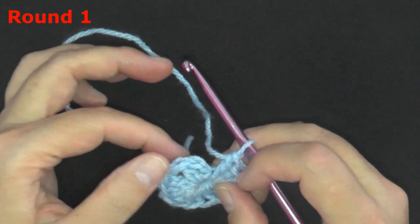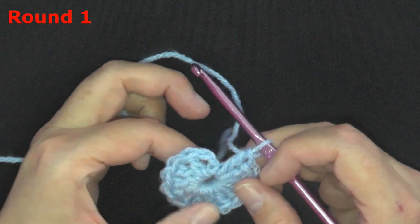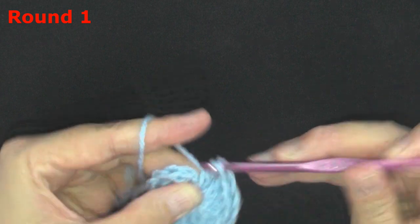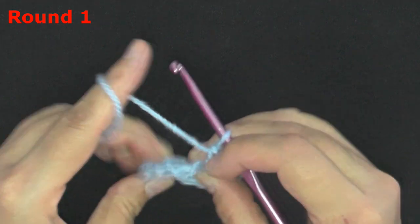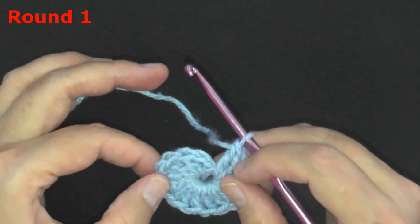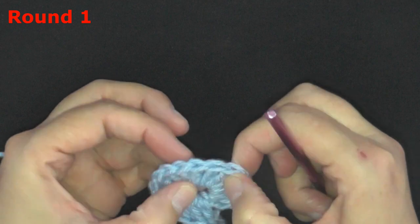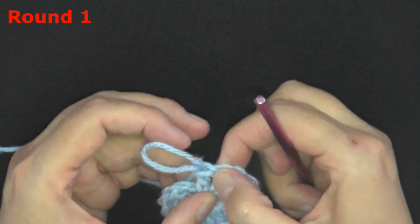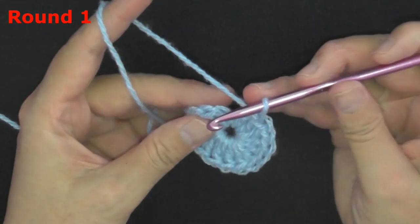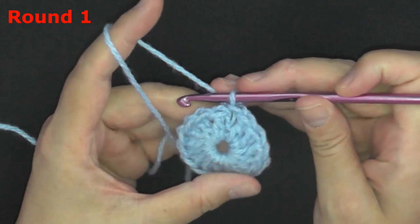Okay, so let me count. I'm not counting the beginning chain here, just counting my double crochets. 2, 4, 6, 8, 10, 12, 14, 15, plus my chain 2 at the beginning, that's 16 stitches. So let's go ahead and slip stitch in the top of our chain 2 to end round 1.